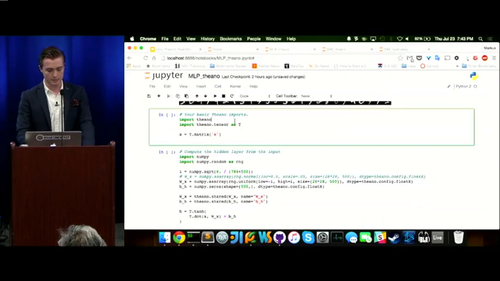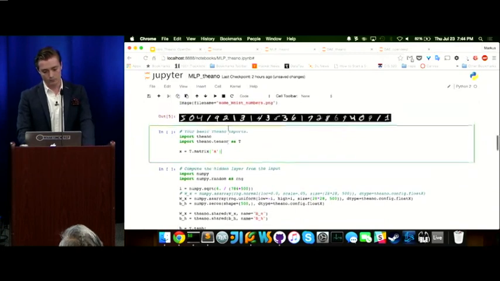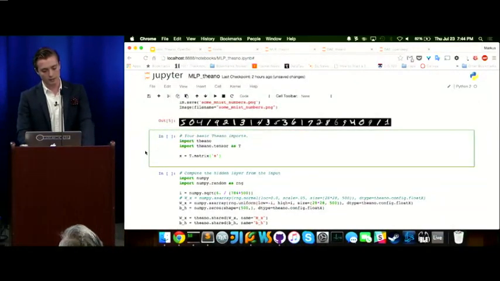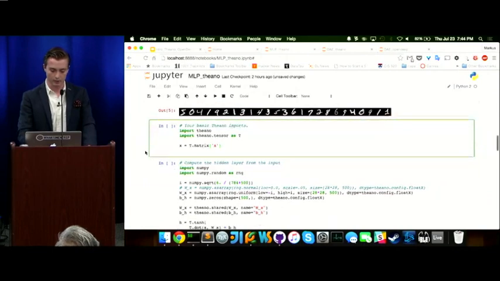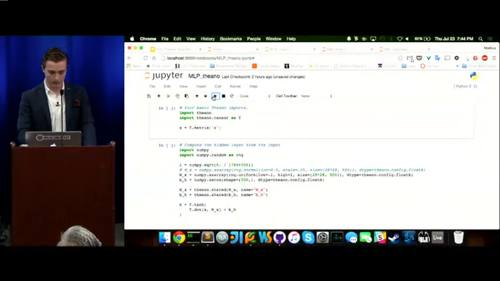We're just going to do the basic Theano imports, import theano and import theano.tensor, commonly abbreviated to just T. And we're going to create our input variable X, and we're going to make it a matrix, because even though conceptually we're going to feed each image in one at a time, to speed things up we're actually going to do it in parallel. So instead of having a 1 by 784 vector at each input, we're going to have a batch of 784-dimensional vectors so that it does them in parallel. So we're going to make a matrix that represents that input that we're going to feed into our equation.